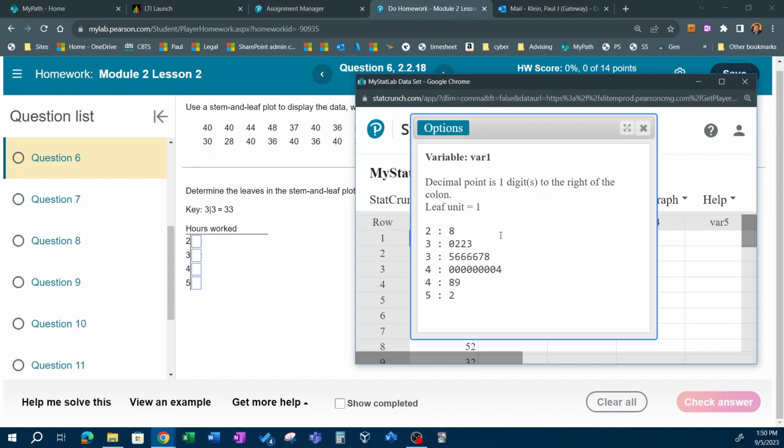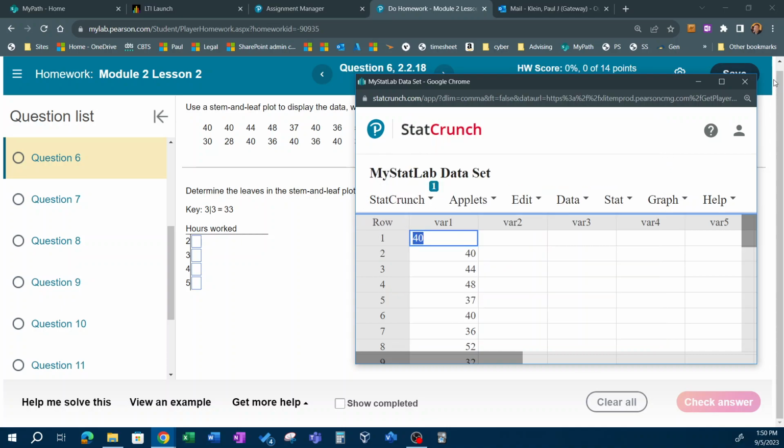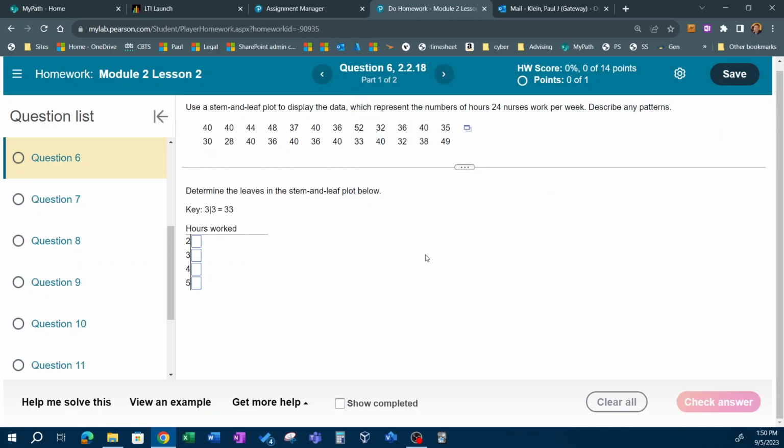So the great thing about a stem and leaf plot is it does show the distribution. It shows you the actual data values, which is nice, right? You can see that in here, unlike a histogram, which doesn't show you the actual data values. The drawback is, what if you have 1,000 data points? Well, that's not going to be practical. So I wouldn't use the stem and leaf for a large number of data points.